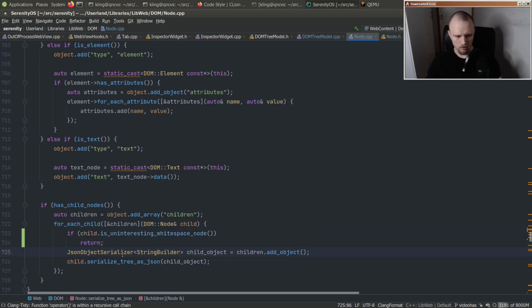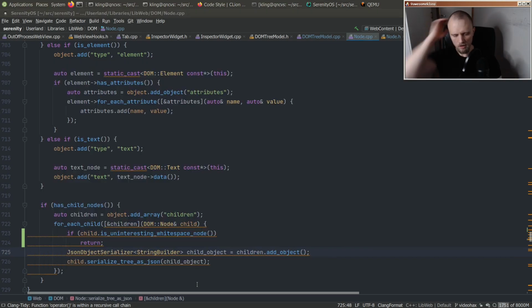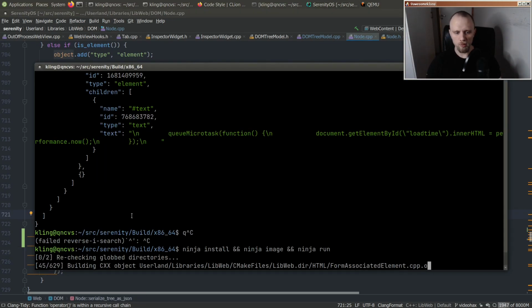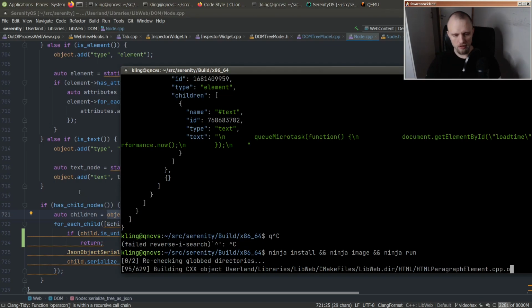Otherwise, we serialize it. Okay. I wonder if it's going to be a problem that if you have nothing but uninteresting white space children, we're still going to create the children array. Wonder if that will cause trouble.